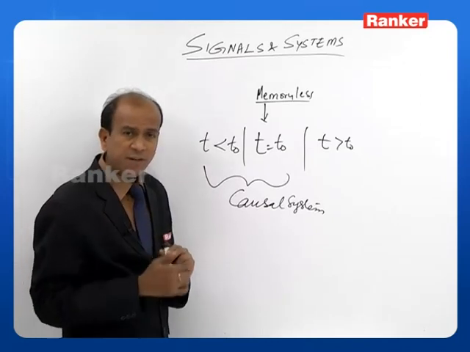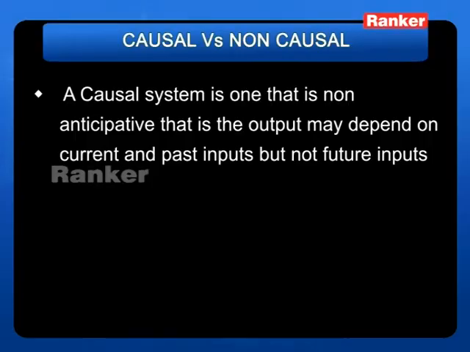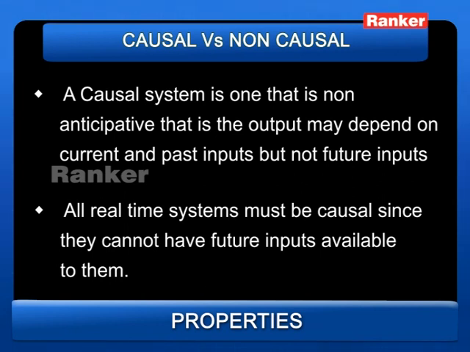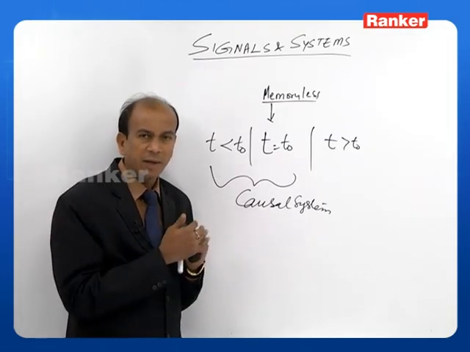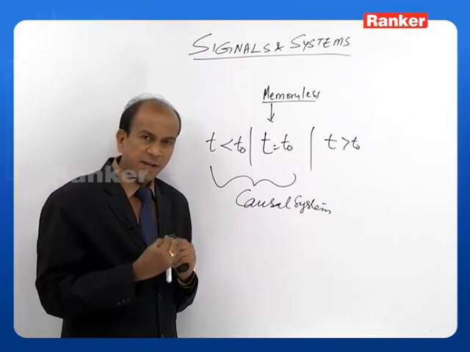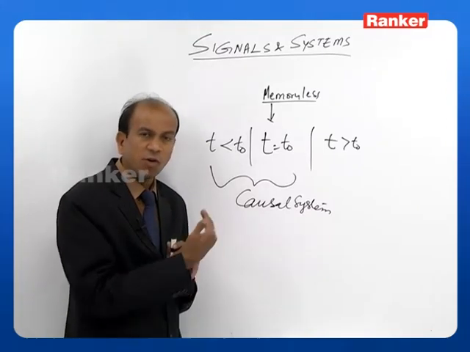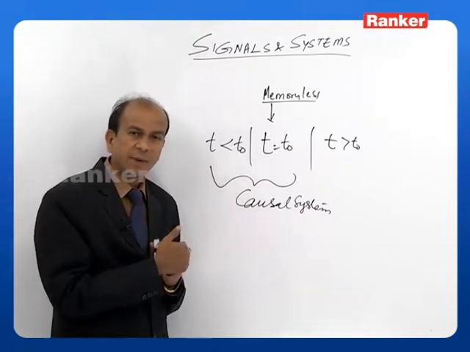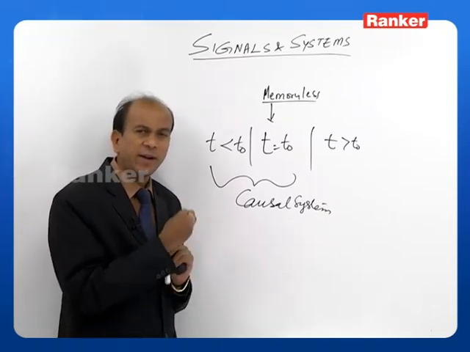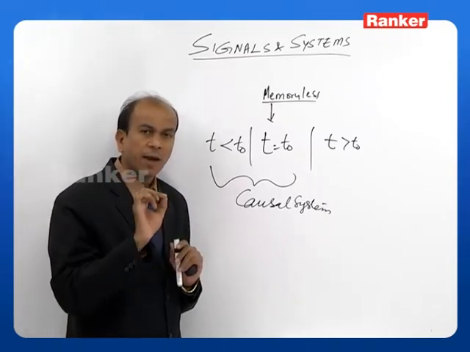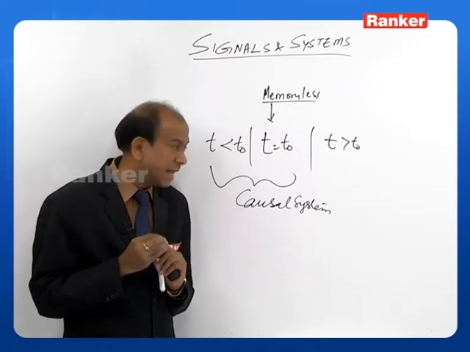And one more significant point we are talking about here is that all real time systems must be causal, because we know what has happened in the past and what is happening now. A system in real time will always have feedback of what happened in the past and what has happened in the present. The system generally has no ability to predict what happens in the future, that is t greater than t naught. We do not know what type of signal comes. That is why almost all real time systems are causal in nature.